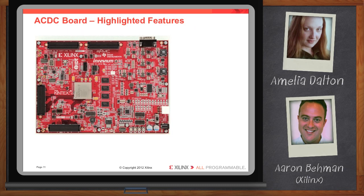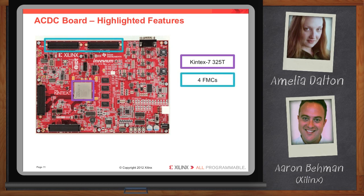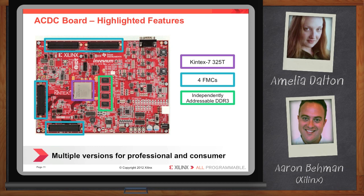I see you have a picture of a board here — tell us what's on it. Most importantly, this board is centered around the Kintex-7 325T, which is actually the largest package available. We're bringing out all of the IO to a total of four FPGA mezzanine cards, or FMC ports. The two on the top are low pin count FMC connectors, and the two in the lower left-hand corner are high pin count, supporting the higher-speed SERDES-based interfaces. And this is truly a targeted video platform in the sense that we're bringing out lots of DDR3 to support many key functions within that processing pipeline.